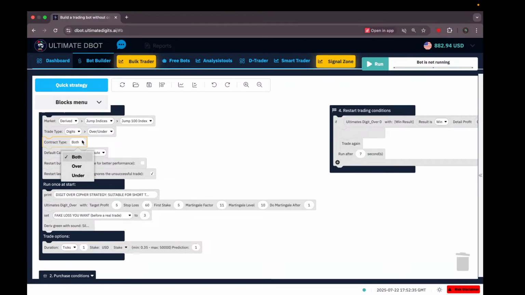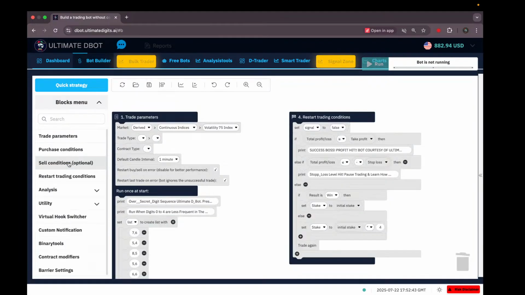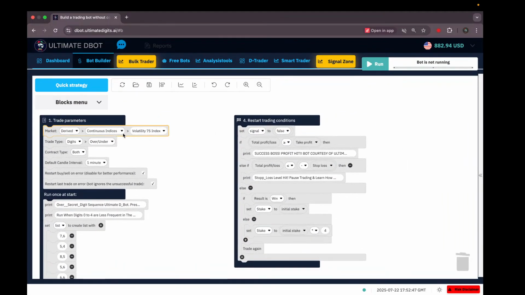Then, no, you have to go to the free bots first. Then choose the over digit secret sequence. That's what I wanted to do. Then choose the jump indices. Set the market to be jump 100.